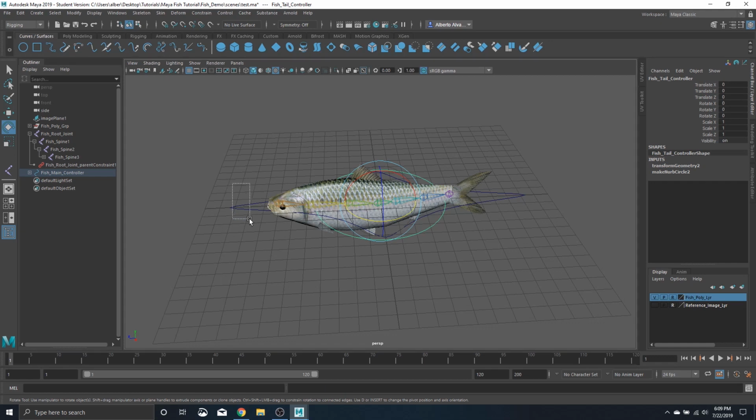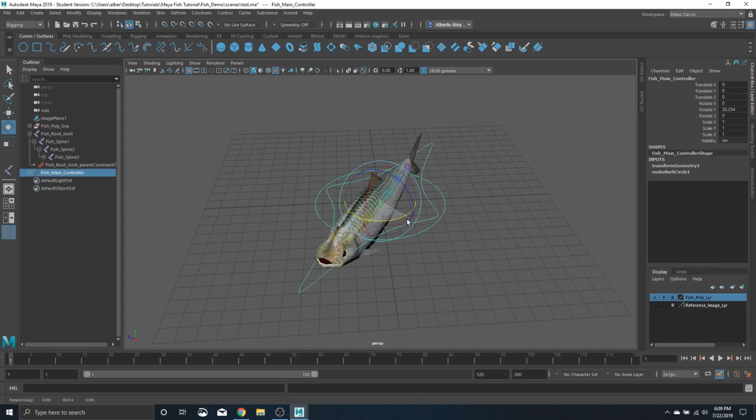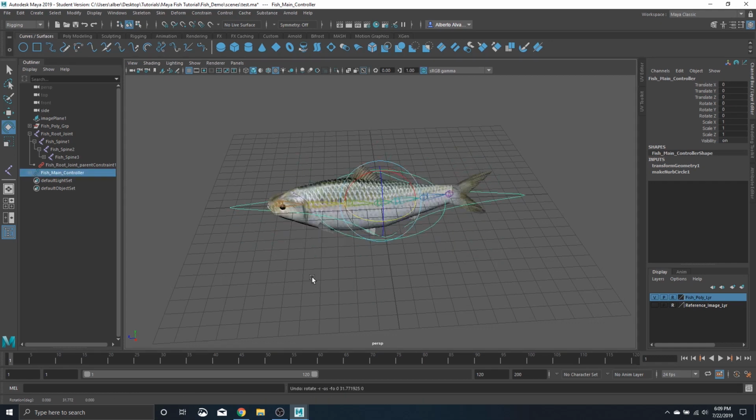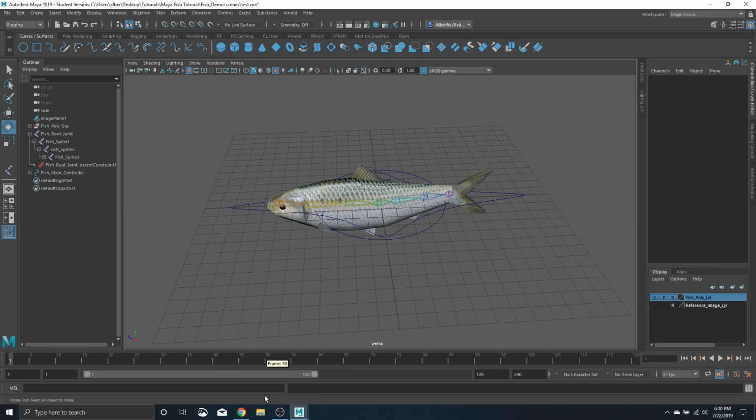And when you do that, if you rotate this guy, the whole fish rotates. But if you rotate this guy, just the tail rotates. And with that, we're mostly done. There's only one last thing we have to do. Remember the problem with scaling? We couldn't scale before. So it's wrong to move the geometry.